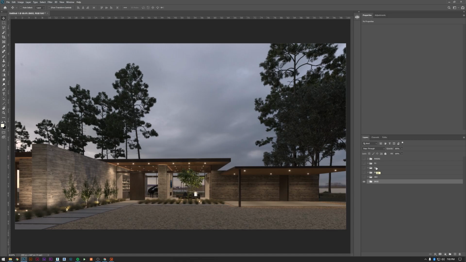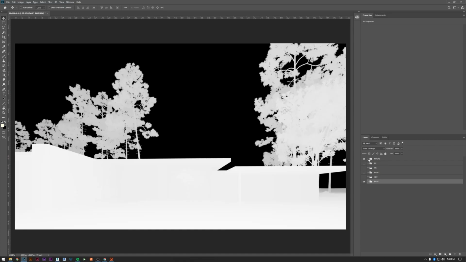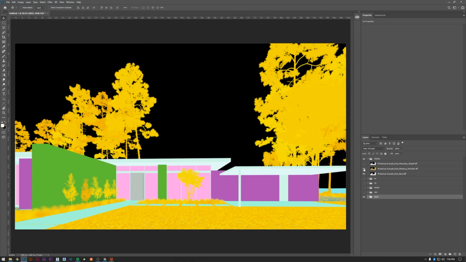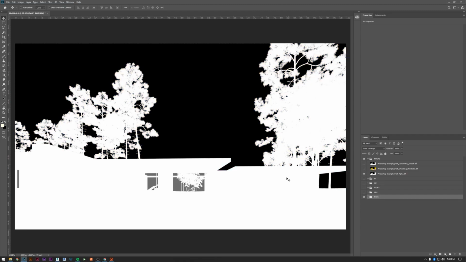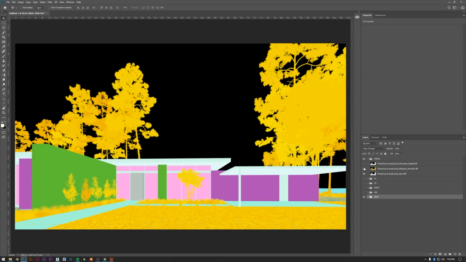The CC layer is color corrections, and those are going to be global color corrections that are applied to everything in the scene rather than just specific masks. This effects layer is going to be for special effects, if there are any sort of global color painting, god ray type things that I'm going to add on top of everything else, it'll go in here. And then this mask layer is more of a working folder that I'll often keep hidden and only turn on when I need to use it. Mostly just for selecting different things for various reasons.